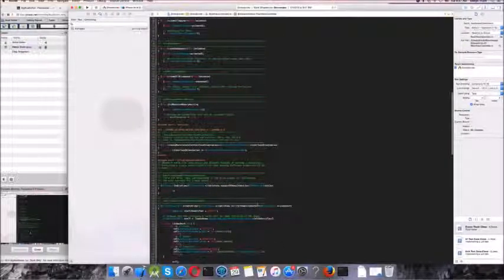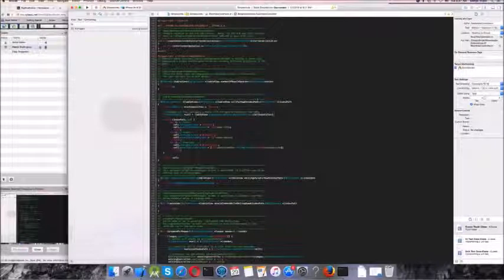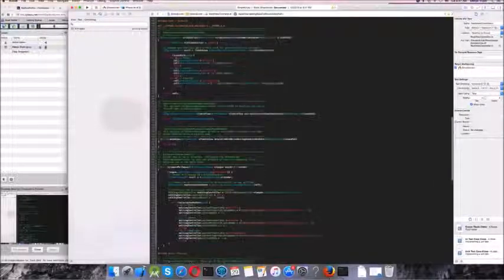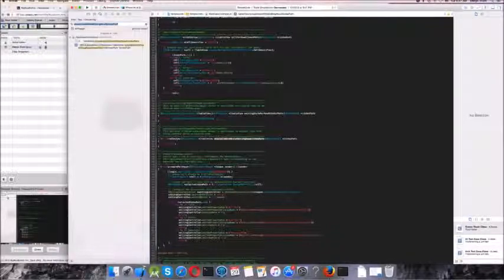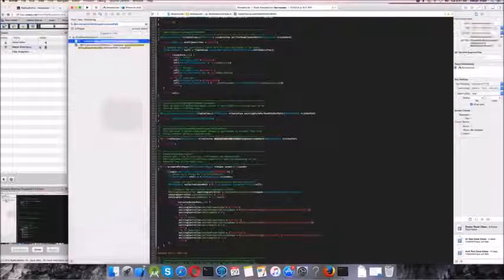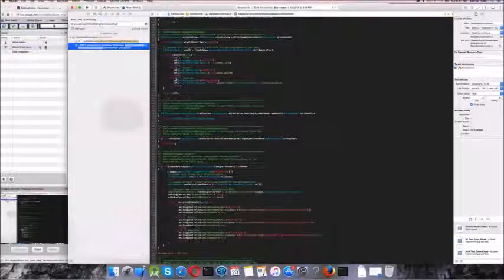For example, I want to find where we use this method in our project. And I can see this method is used only in one view controller, one file, and not anywhere else.